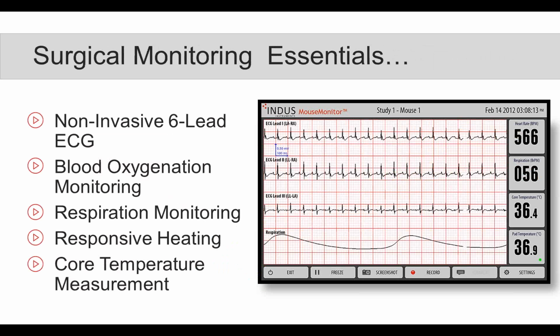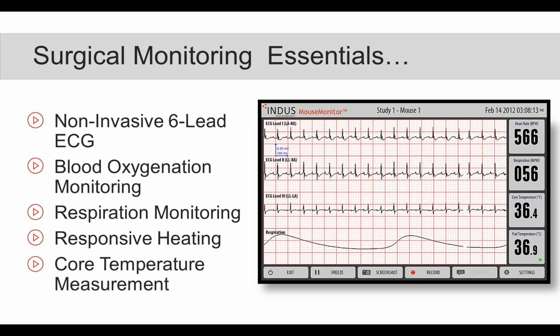What are the essentials of surgical monitoring? Well, in the development process, we spoke with a lot of researchers, and a lot of people said, well, you need to have heart rate, you need to have respiration rate, you need to measure core temperature, and we were really trying to figure out a way to put all of this in one piece of visual display so that you could look at one place, see everything all in one place, and make a decision based on that.